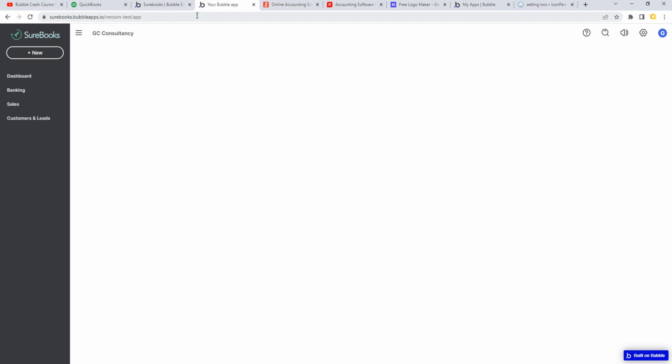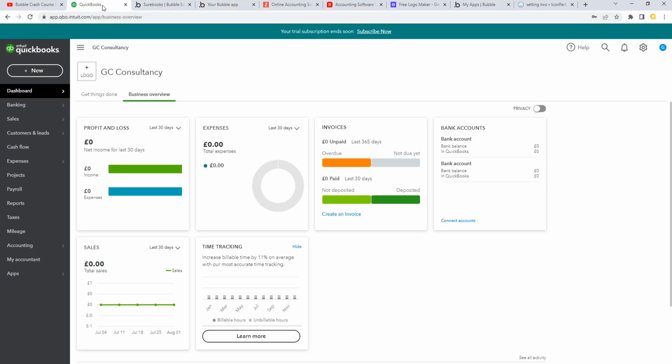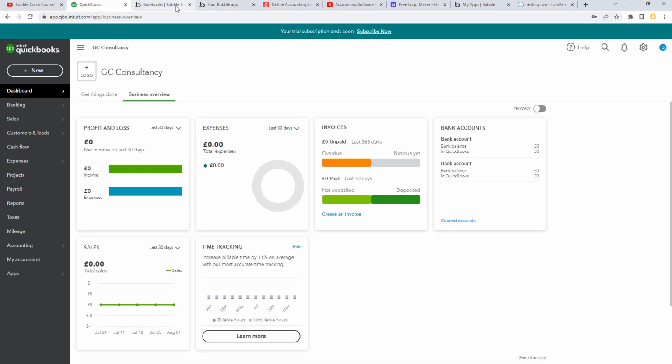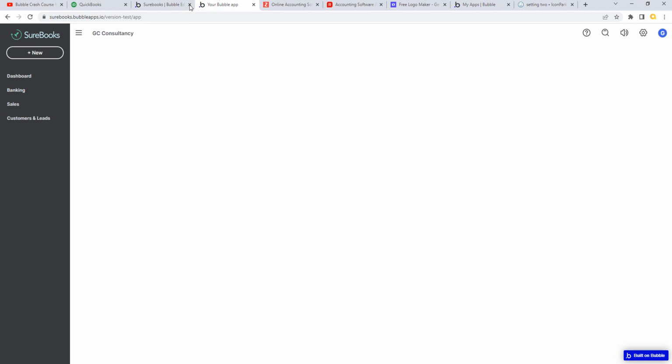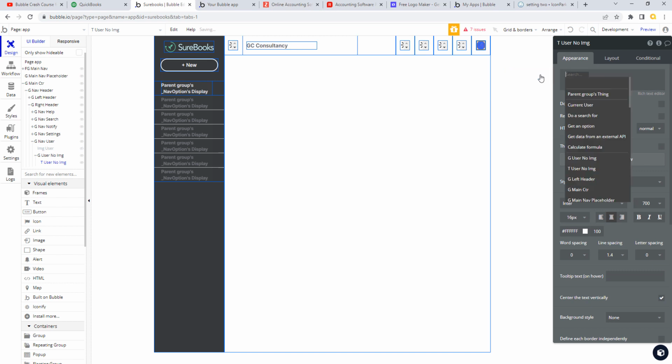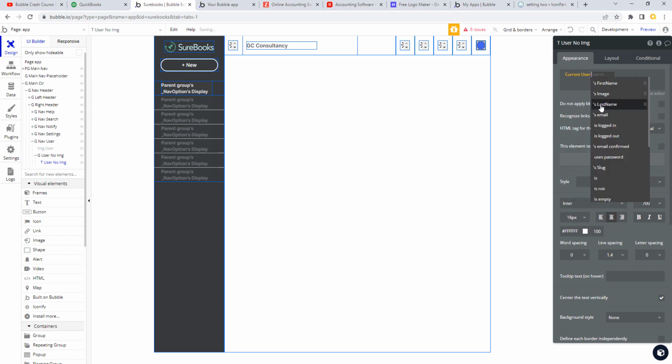Okay, so that's brilliant, we've now got that in there. It's a little bit more pronounced than that, but I don't really care. Do they have a border around it? No, that's fine. And what we can do then is we obviously need to make this dynamic. So let's insert this up there. So we can say the current user's first name, right?